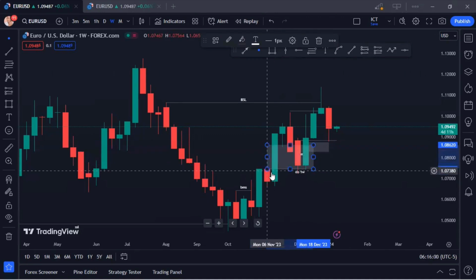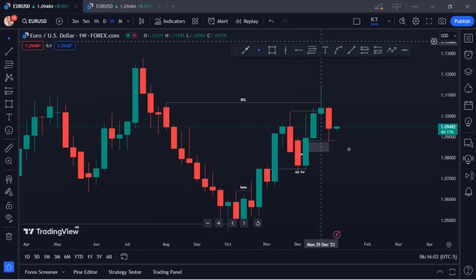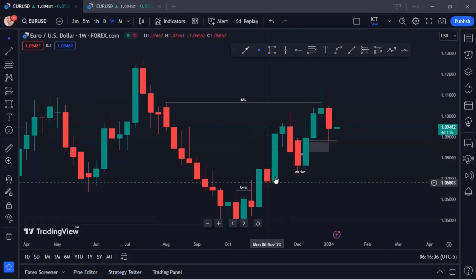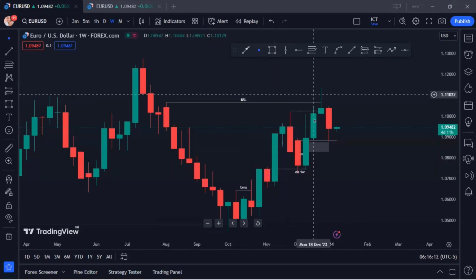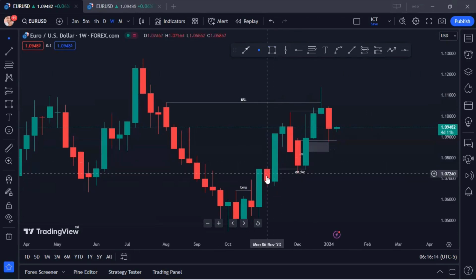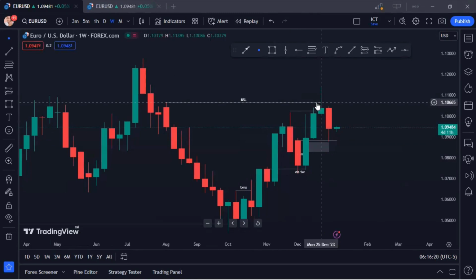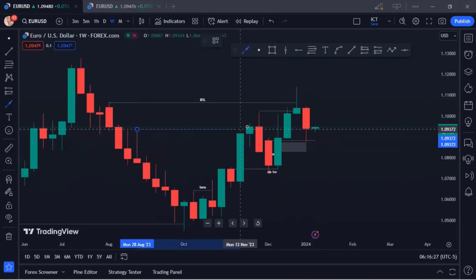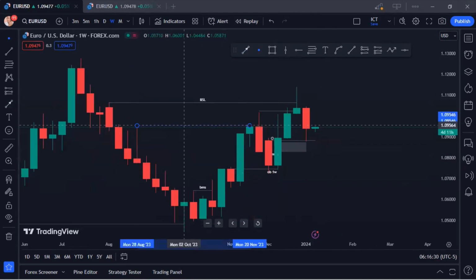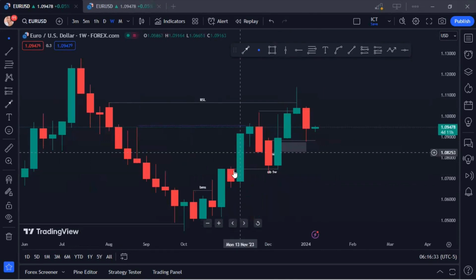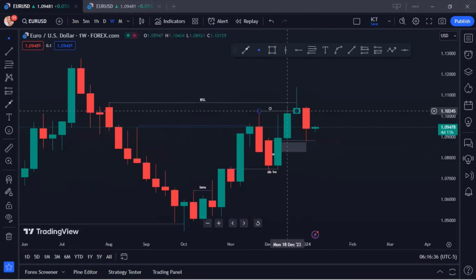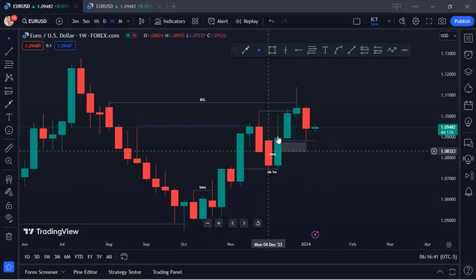An order block is the last bearish candle or bullish candle before a movement in a direction. We have two types: bullish order block and bearish order block. A bullish order block is the last bearish candle before a move to the upside. You can see for this up move, the last bearish candle before it. Now looking at price, you can see price took out this high right there. After taking this high, it pulled back to take external liquidity. Then it came back into internal liquidity, which is the order block right here. So that's how price moves.